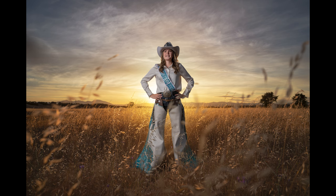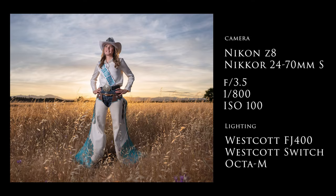And again, this is where I went into high-speed sync. I didn't need to overpower sunlight, so I didn't need that full blast of power that you get out of your light when you're not in high-speed sync. I was able to get plenty of light inside of high-speed sync. And so these were shot at about an 800th to a 1200th of a second. And I'll put on the screen what settings I was using.